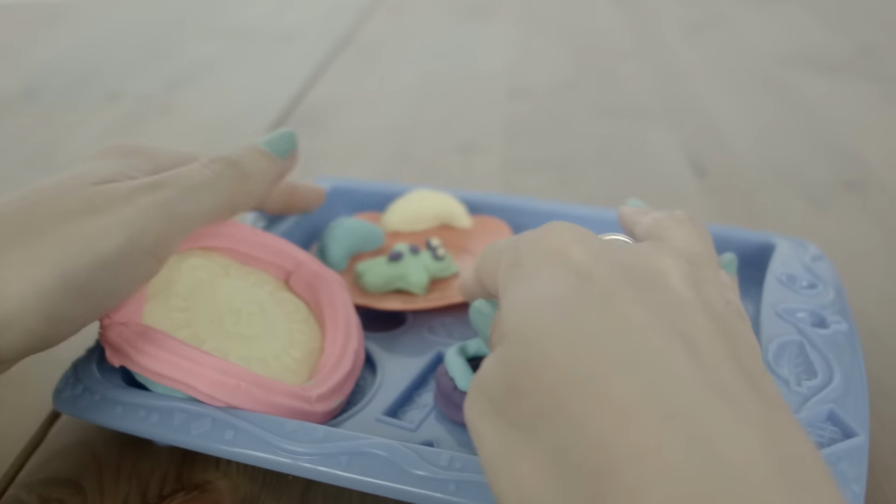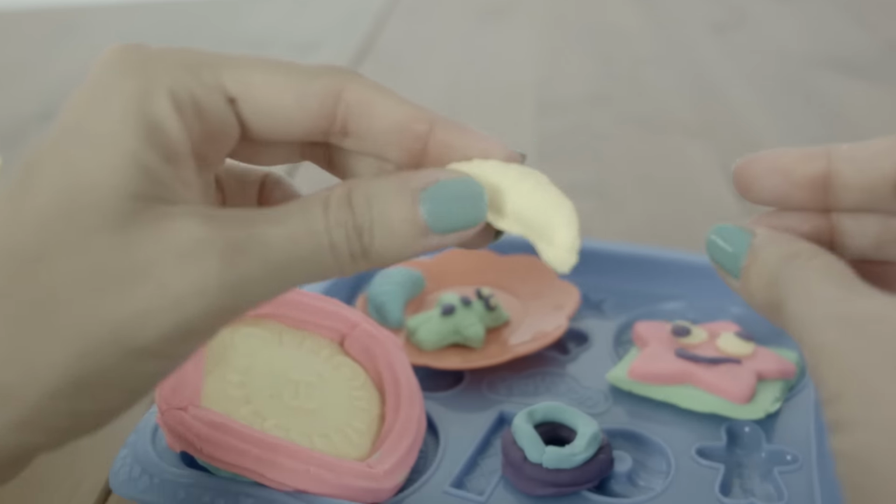That was quite tasty, Toy Crafters. Oh, maybe a little croissant.